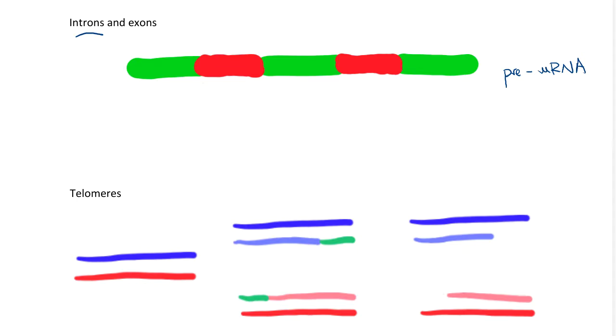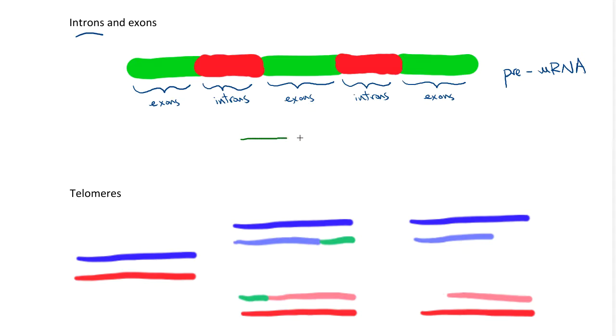But there are sequences here, and these are called introns, that I've drawn in red, that are not going to make it out of the nucleus. They're going to get cut out. And the sequences that make it out of the nucleus are called exons. So exons are going to make it into the mature messenger RNA. They're going to leave the nucleus, and then they're going to be used at ribosomes to make a polypeptide chain. The introns are going to get cut out. In effect, what you're going to see is these three get spliced together to make a mature messenger RNA.